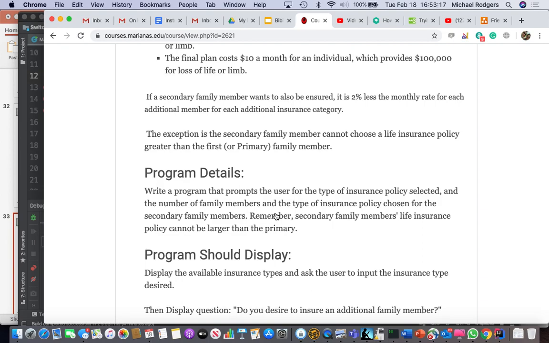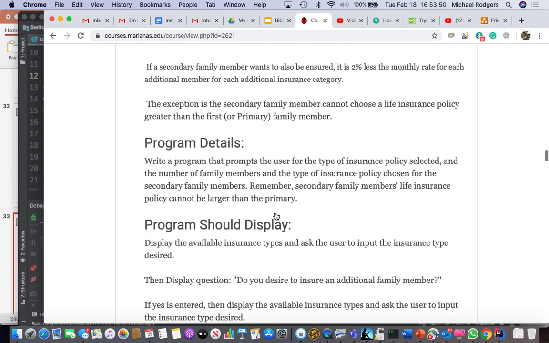Okay? So think about that. You need to be able to program it so you can deal with the logic question of, am I asking for a new person to join, to have life insurance? So think about how you're going to do that. I recommend that you do this with the JOptionPane because with the Scanner, sometimes you have to catch these weird scenarios where it'll just exit the program on you. So use the JOptionPane when you're doing this.